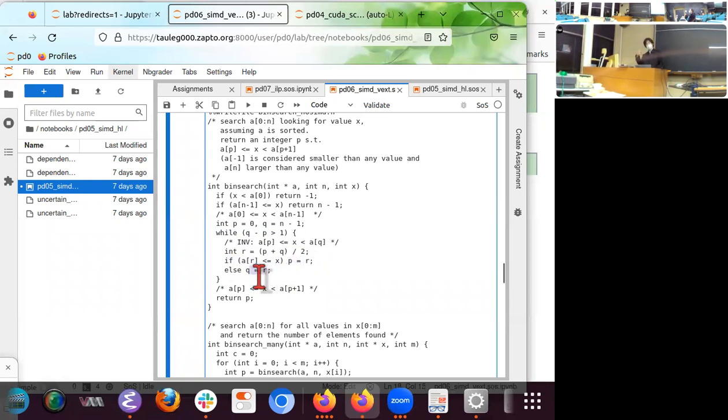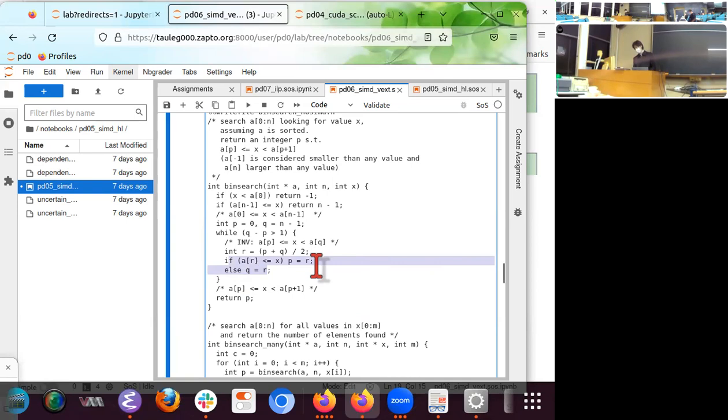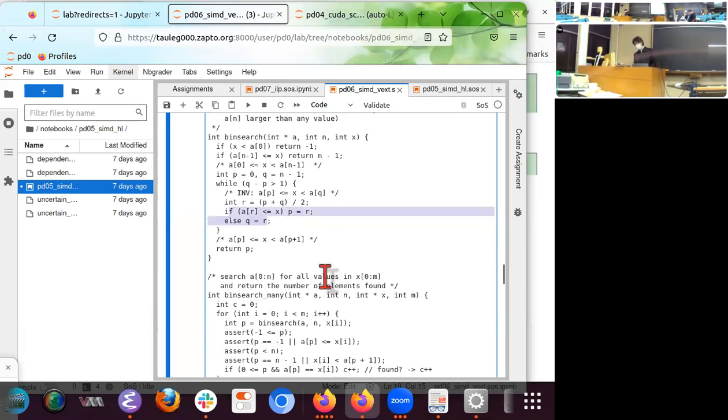So you need to have a vectorized version of this if statement, right? So it's very challenging. If this is the first time you are exposed to SIMD programming, I have to say this is indeed very challenging. And even if you master the concept, the code easily ends up being very ugly.